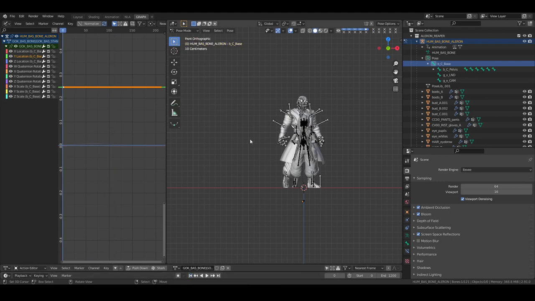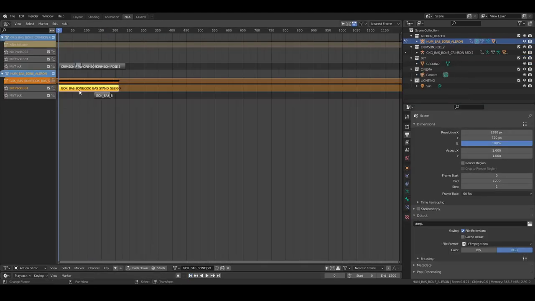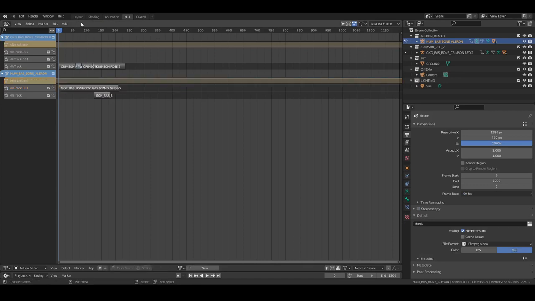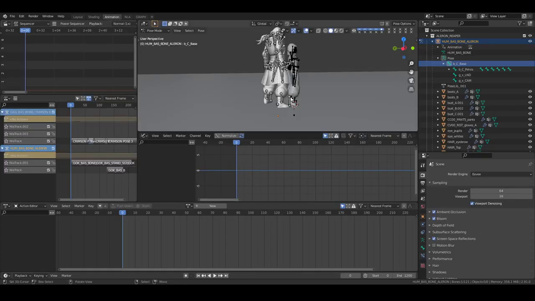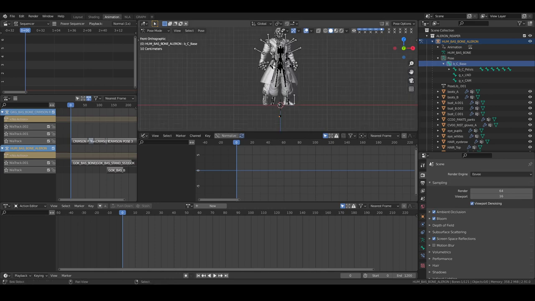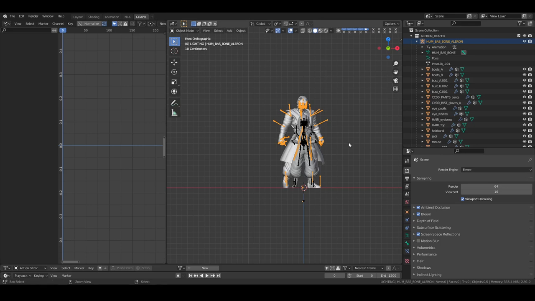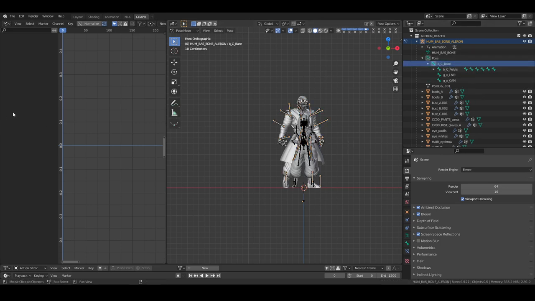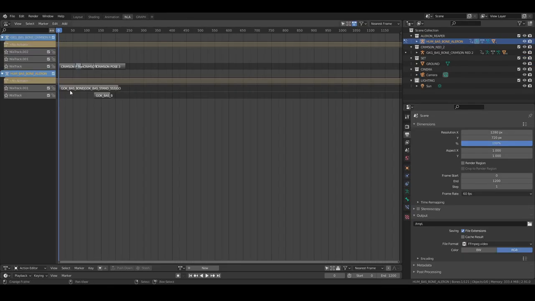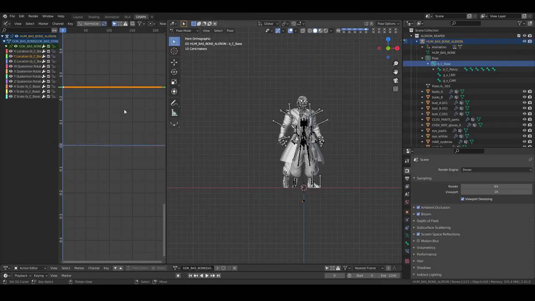Okay. So I'm going to go back into the NLA. I'm going to delete this one and then drop that one because that's the readjusted version of it. And go back into the graph editor, go to the front. But I need him to be turned around. So I'm going to go back into the graph, adjust, come in here. What? Oh, it's not open. Let me open it. All right. Okay, so I needed to be turned around.